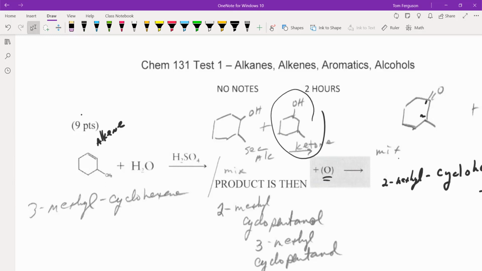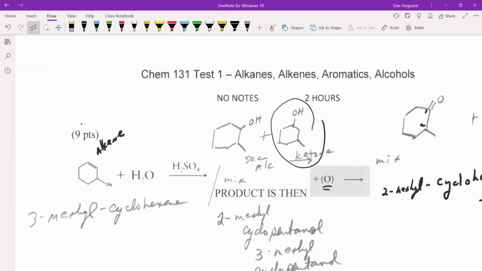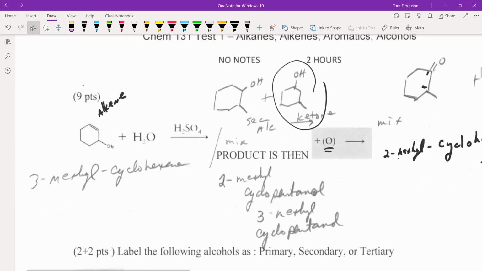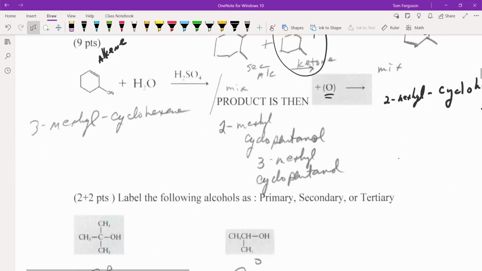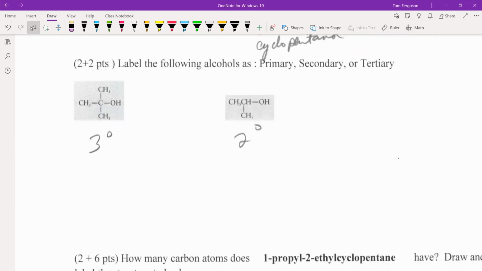This is kind of a tricky one because it's a 2-stepper. So if in your first reaction you get a mix, all subsequent reactions after that are going to be a mixture as well. Did that one make sense? Okay, this one is simply name these alcohols. Okay, tertiary, secondary. No hydrogens here. One hydrogen here.